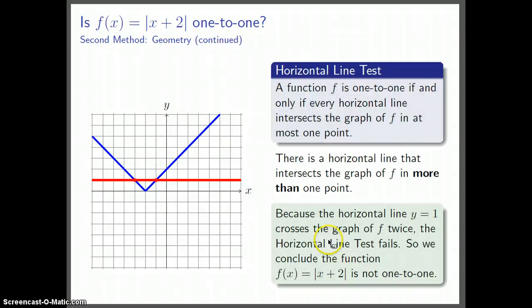And same thing in the second solution, writing something like this, restating the horizontal line test, providing your statement that there is a horizontal line that crosses more than once, and writing exactly what line that is, perhaps drawing an arrow to the line that you've drawn and showing the two crossing points. If I had the technology, maybe I'd take this word twice and draw an arrow from twice, once to this dot and once to that dot. That kind of thing would help clarify to somebody who's not quite sure what's going on inside the picture.